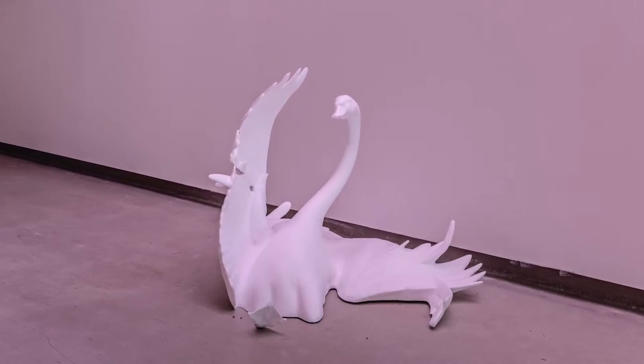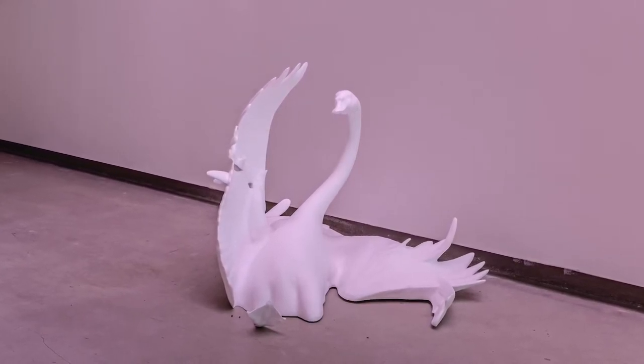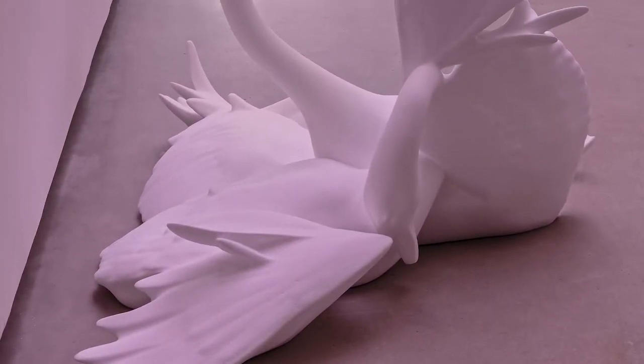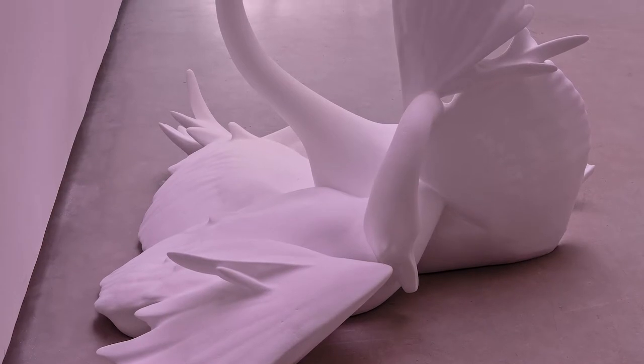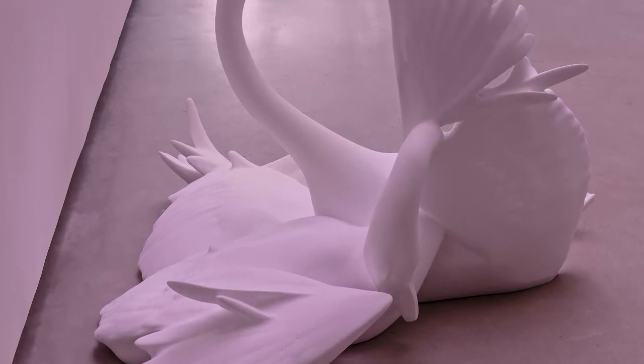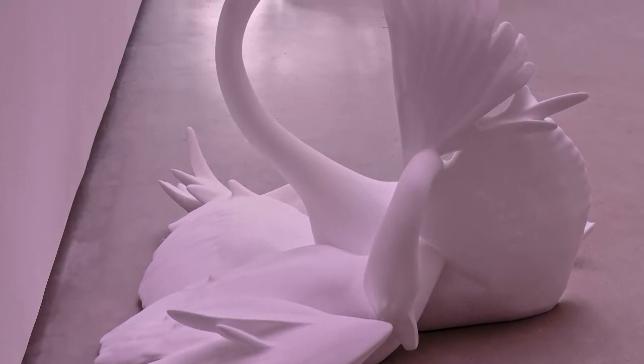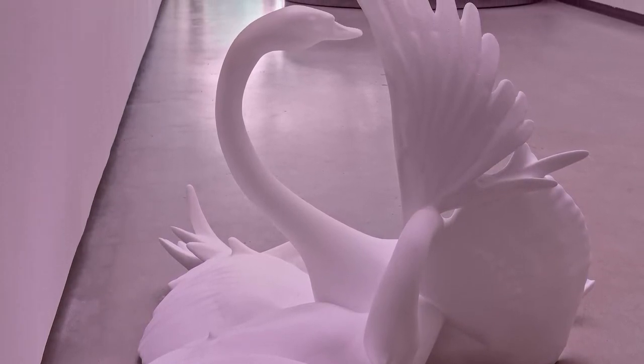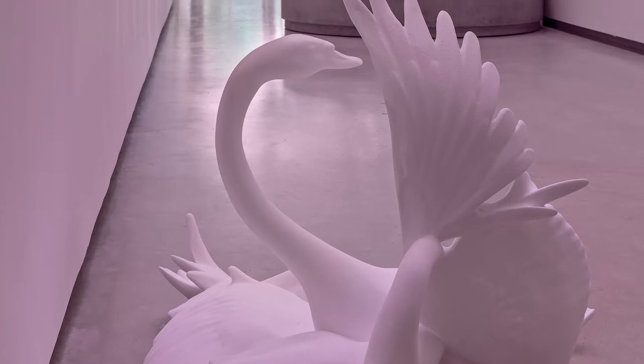The two swans that are entangled were inspired by a video from YouTube where two swans that had been fighting or mating, I can't tell, approach a total stranger to unentangle them, essentially. And there's a scene where, while this person is unentangling them, they're both in this fine balance where you can't tell who has the upper hand.